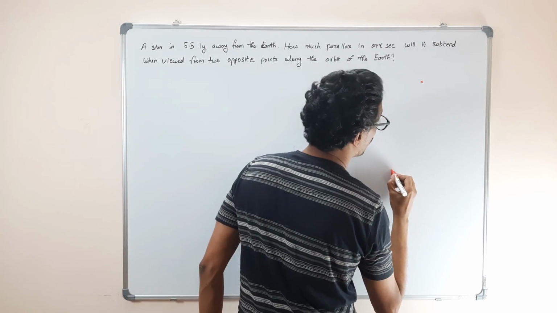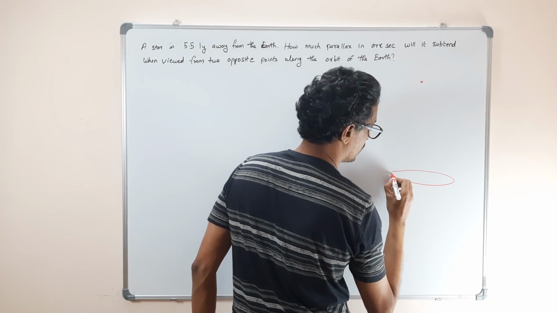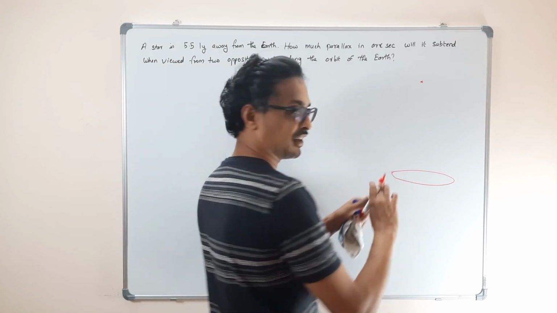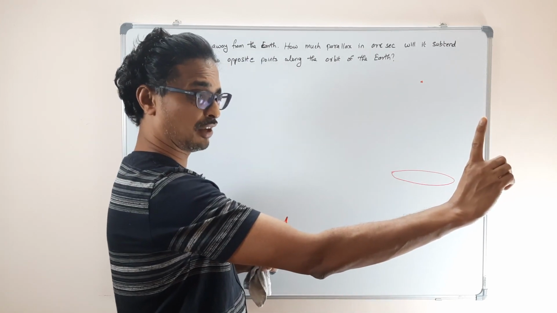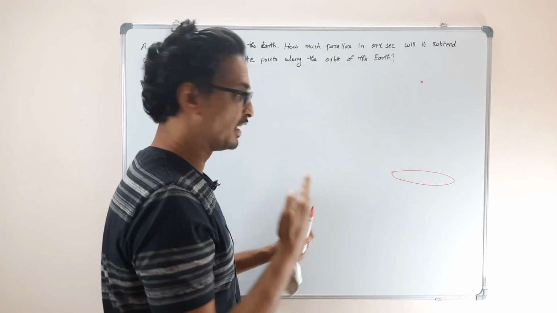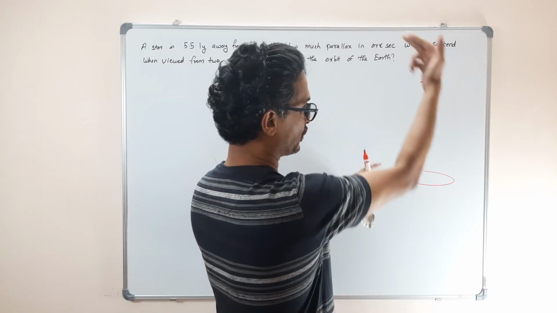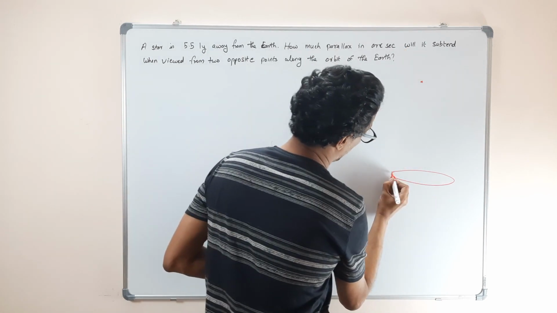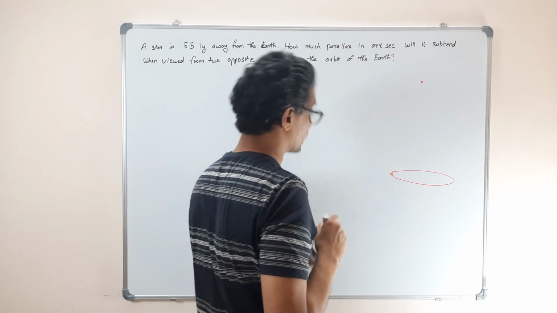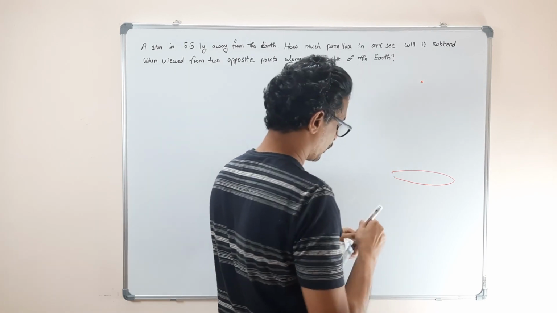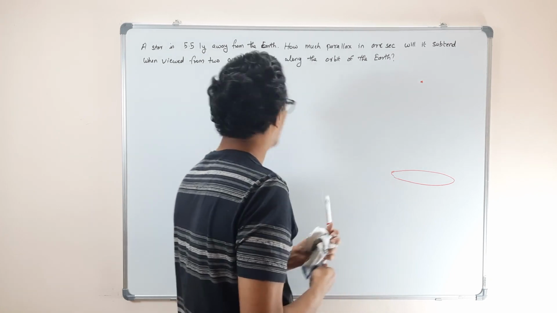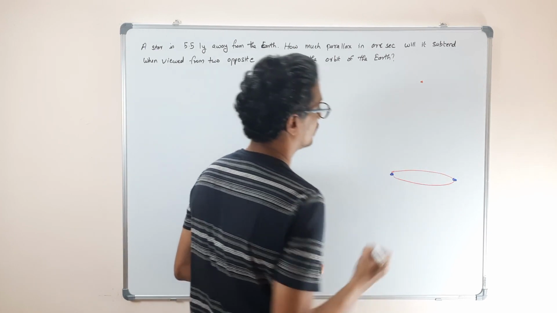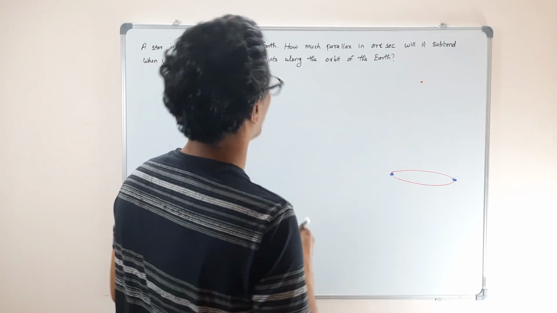Let this be the orbit of the Earth. Okay, parallax means what? If you remember, there's an angle, right? When I view from this left eye and when I view from the right eye, there's a difference. So when it is the sun's orbit, there are two positions. This angle that it makes is the parallax. So the earth is at two opposite points along its orbit, correct.